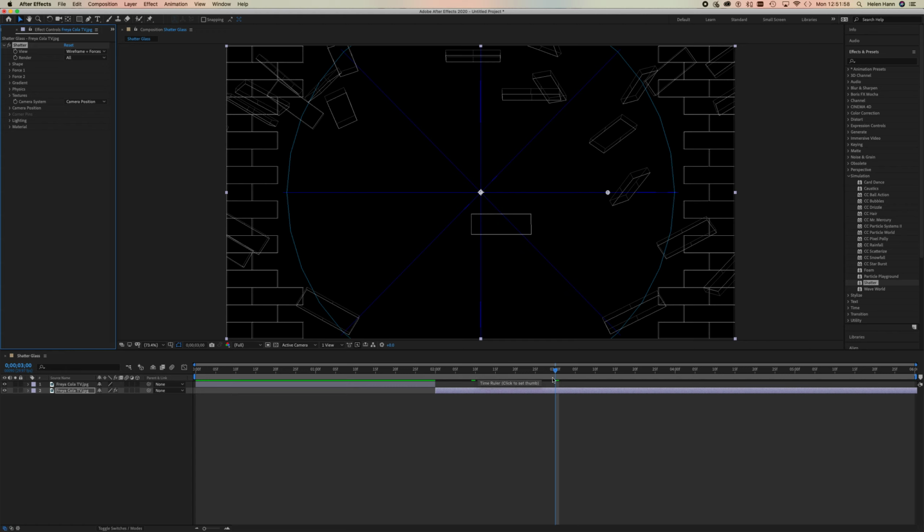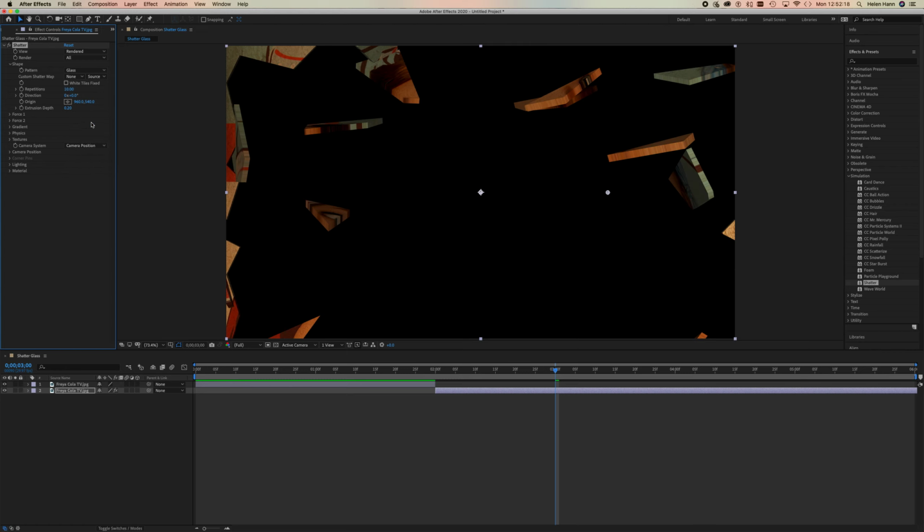So I could then change this from wireframe and forces over here to rendered. So that's what that's going to look like at that point. And I can also change the shape. At the moment it's showing me my shape as bricks, and I'm going to change this to glass. And then I'm going to change some things about this.